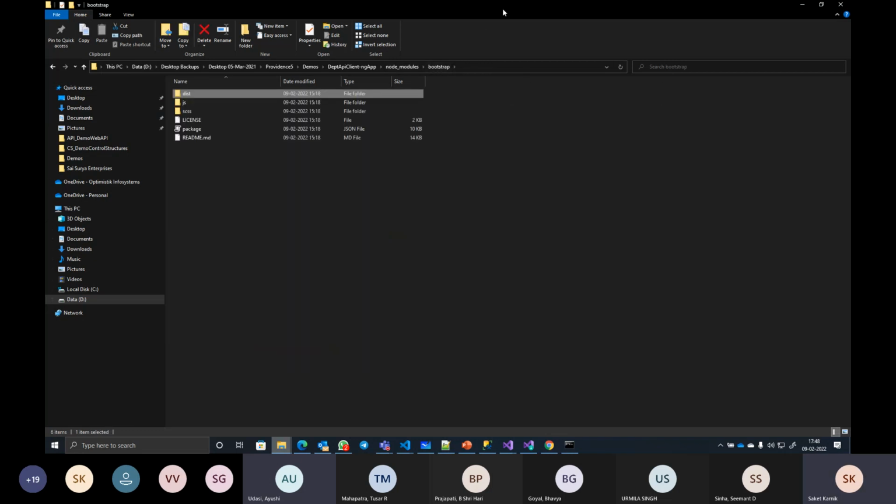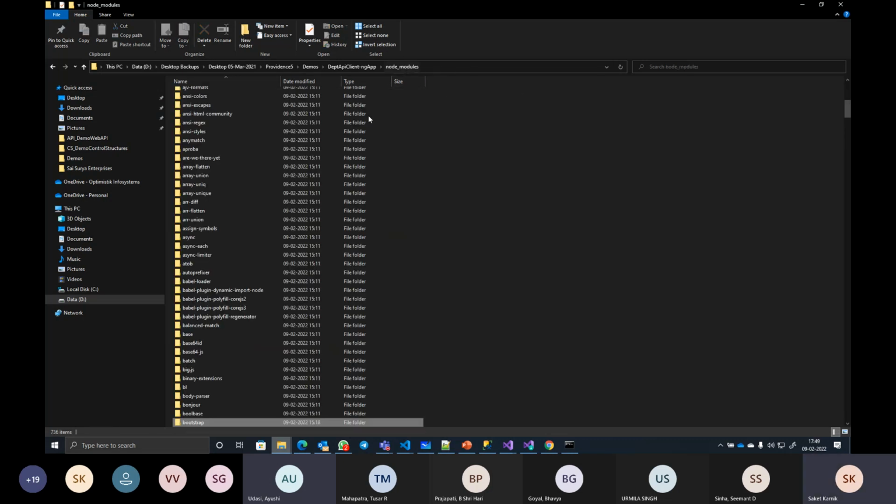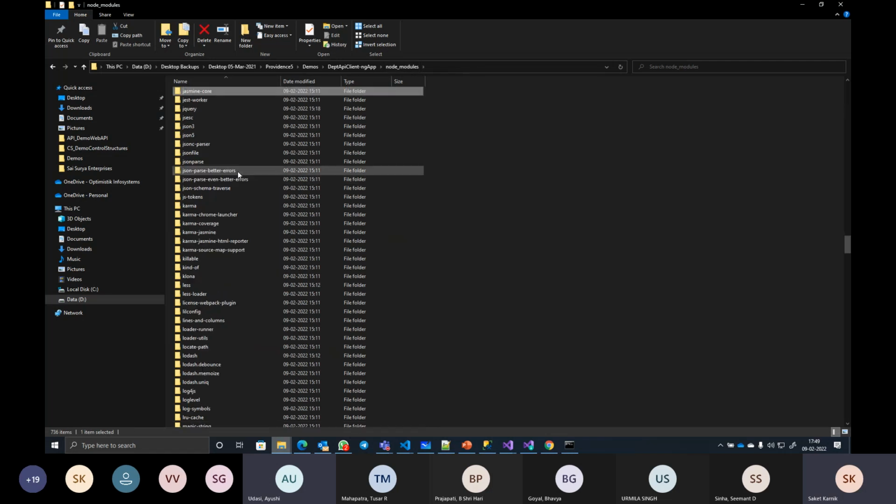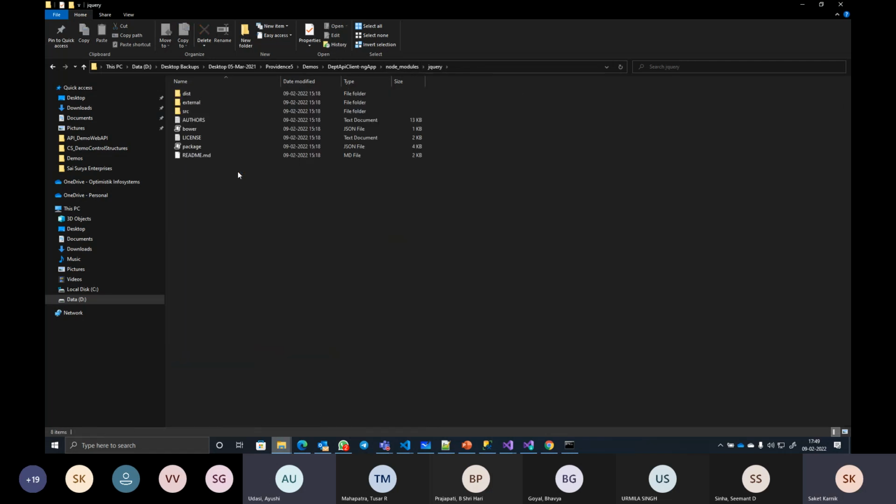In the second case, where scripts are being set, there are two entries we made. One was node_modules, followed by jquery. So here is the jquery folder, dist, and we are looking for jquery.min.js. So it is this.